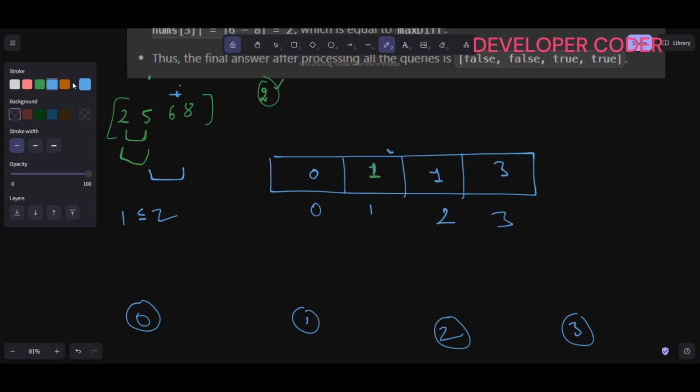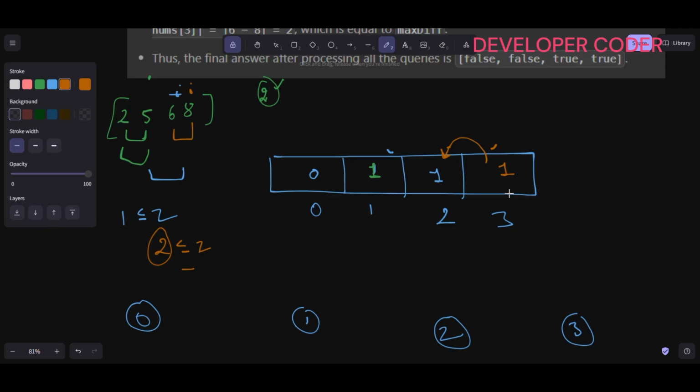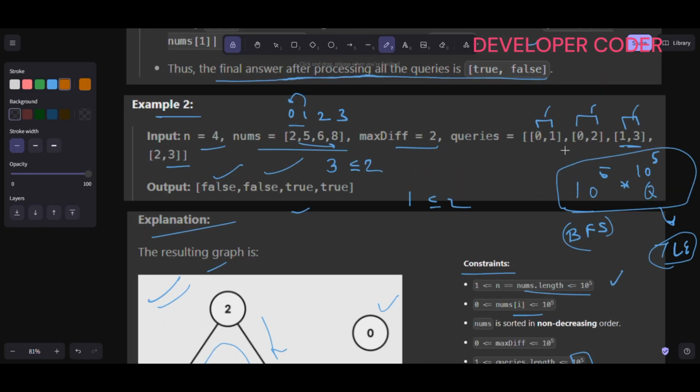Okay, so right now your i is here. All right, so now I'm going to check 8 and 6. So is there any connection between 8 and 6? Okay, so you are going to say that yes, the value 2 is less than or equal to 2. Okay, so 2 is nothing but the difference and this is the max difference value. So yes, there is a connection. My i compared this and this now, so definitely there is a connection. So tell me the parent of this. Okay, so here you go to this and you will find out that the parent is 1, so you are just going to operate it with 1 only. That's it.